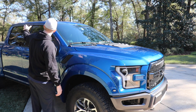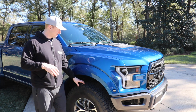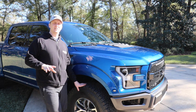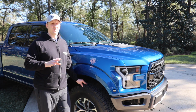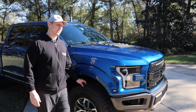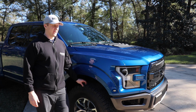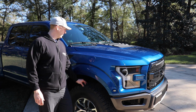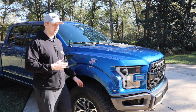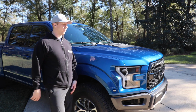It was polished all the way down the window because I didn't have the dealer prep it. I didn't want the dealer messing with it. So we know Weichert didn't mess it up. They did exactly what I asked, so before you get all crazy about blaming the dealer, and I'm one to throw dealers under the bus all the time, the guys at Weichert were great. There was nothing done to mess it up because they didn't do that. It was done at whatever port or delivery center you want to call it. It was done by Ford.